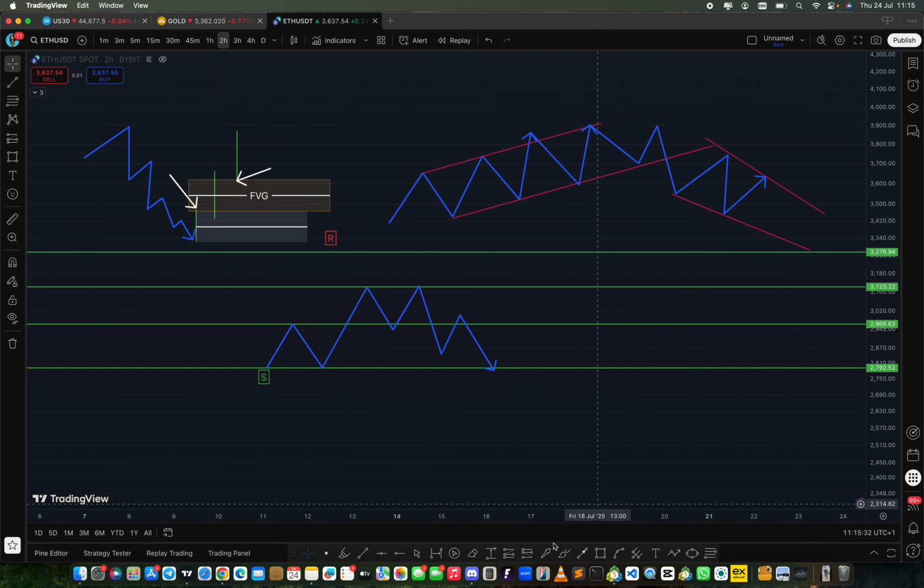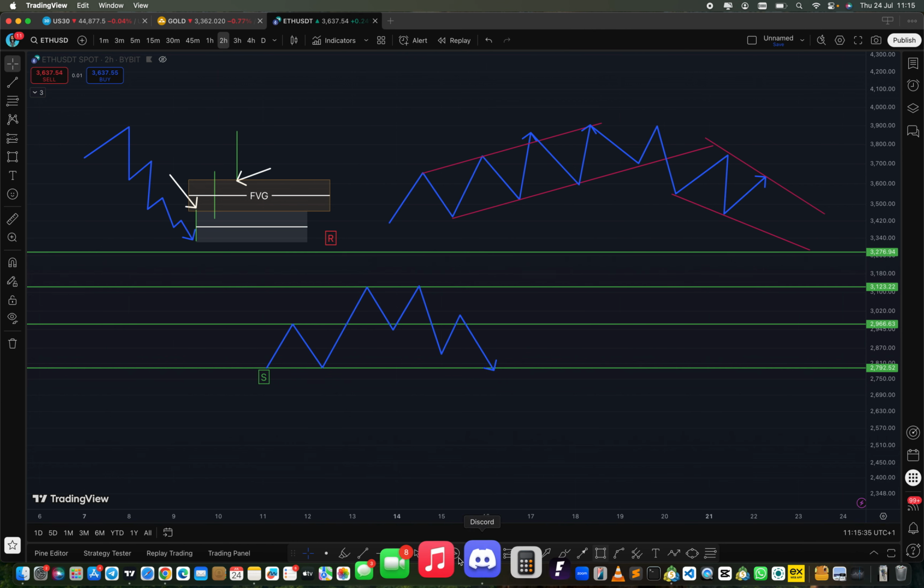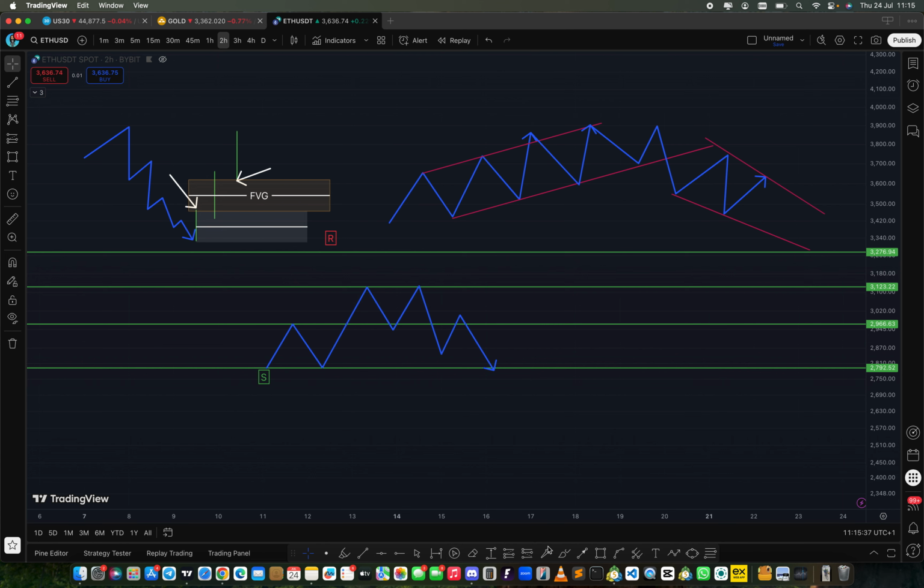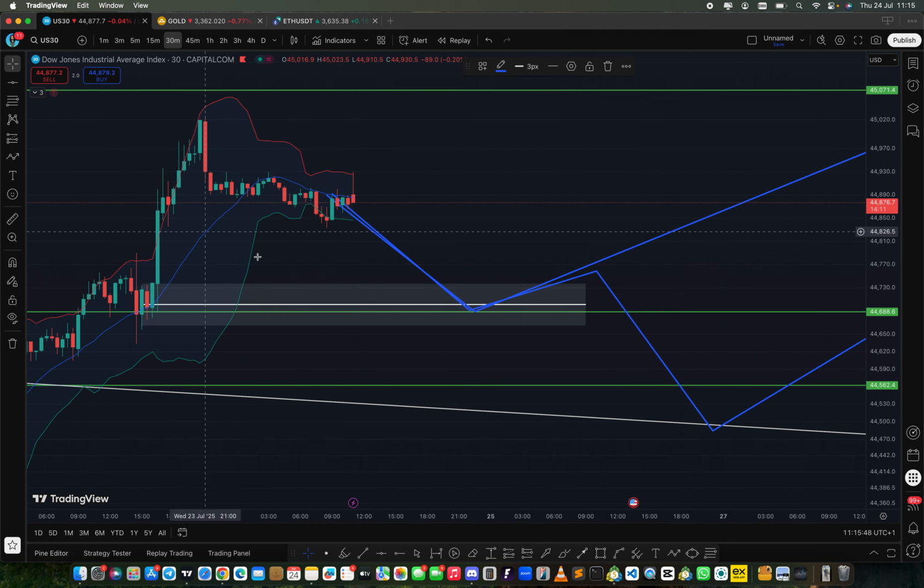And the market is going to range into that level. The market will range. It might range like this, go up like this, still come back into your fair value gap or your order block, and once it does, you now see it go up. That's exactly what we have on this US30 right here.